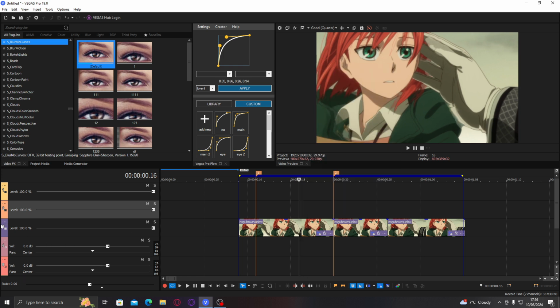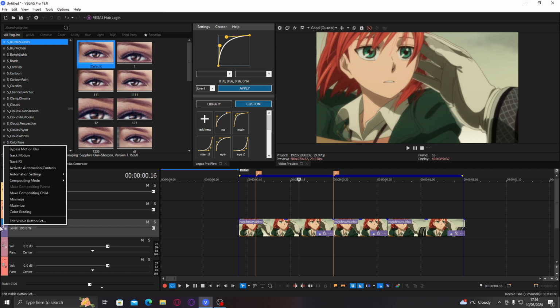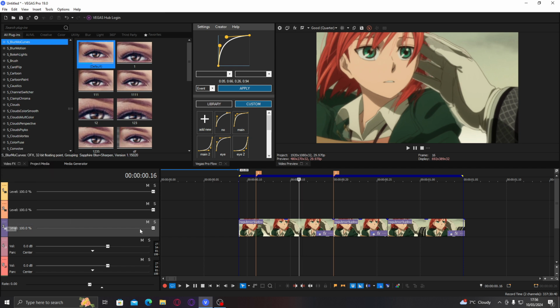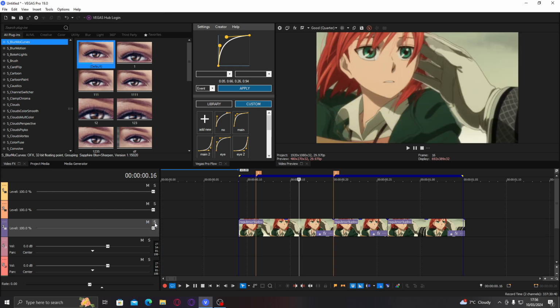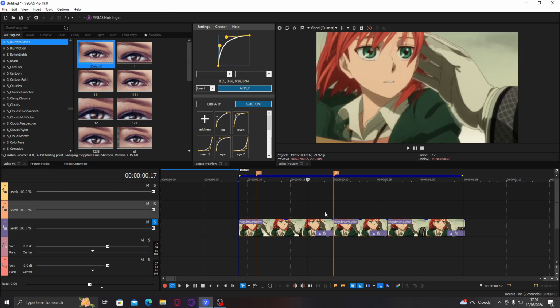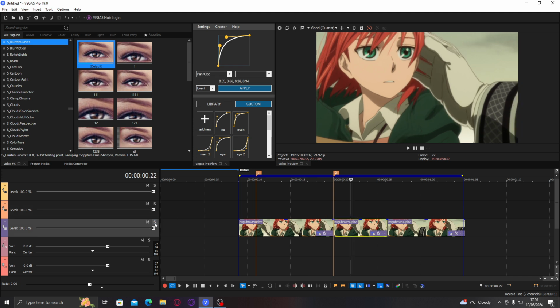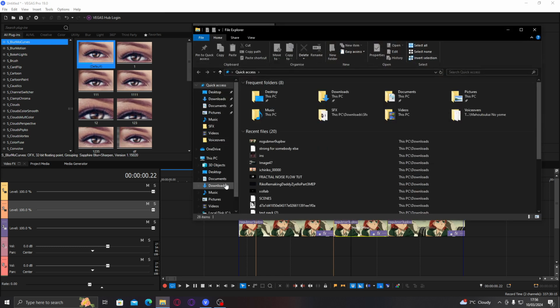Oh, yes. Right now on your tracks there is M and S, so that's mute, so you're muting a single track, or solo, and you can see only that track, nothing else. If you had any overlays above here, you wouldn't be able to see any of it. If you wanted to add an overlay, I need to get an overlay as an example.